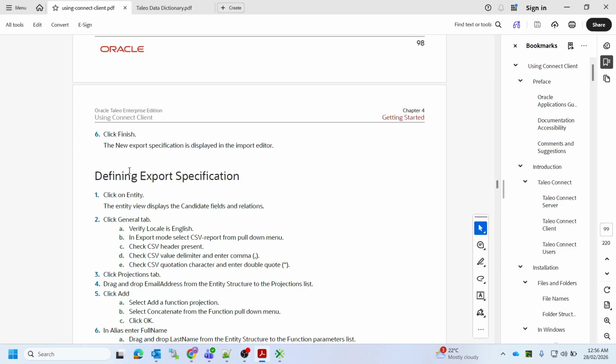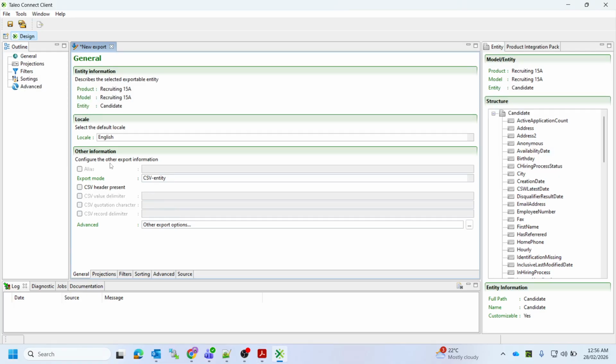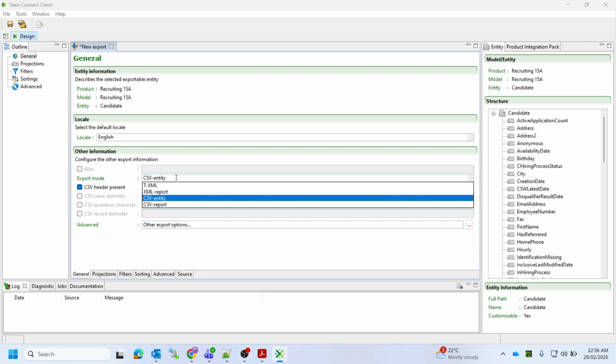So when you create an export, what does the locale mean? What are the different options available and so on and so forth. So I'm selecting English and then I would like to have a header in my extract. So your data extract or the data export, you can design it in different formats. So again, it's a tree structure XML or you want it in a flat XML.